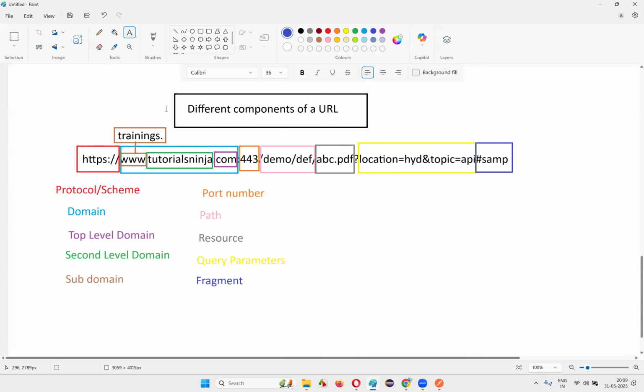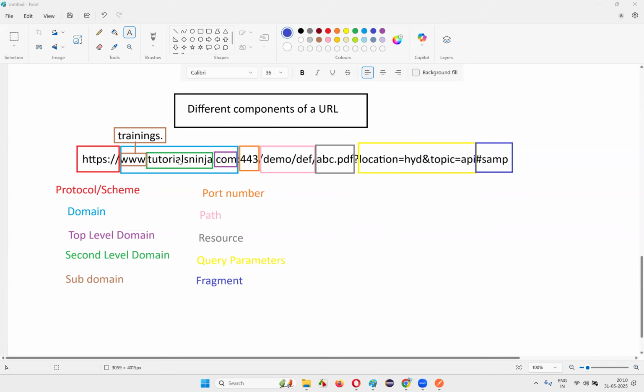So whatever API request you are entering into the Postman tool for testing, that request may contain any of these components, so we should be aware of these things. This is a very important terminology we have to use, guys. Whenever you are reporting defects related to API testing, if you don't know these terminologies, can you report the defect properly, guys?